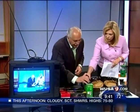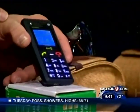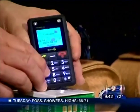I really like that. What we're going to do, let's just turn it on so our audience can see it, and I'll hold it up. We'll get a close-up of it. This is by Doro. It is really neat. It's one of the neatest phones that I've found, and I want you to see.